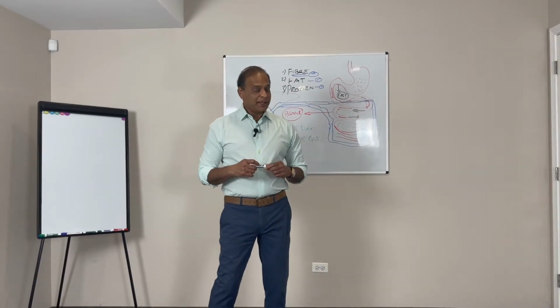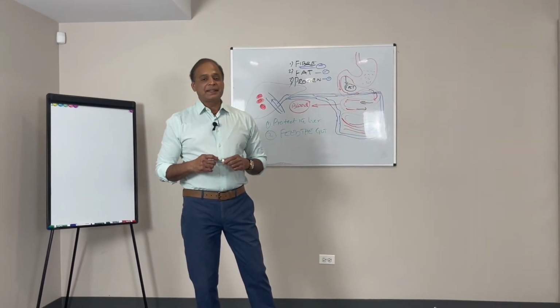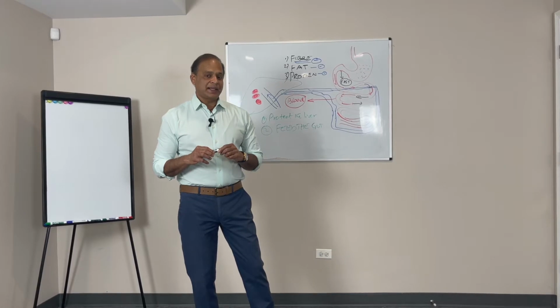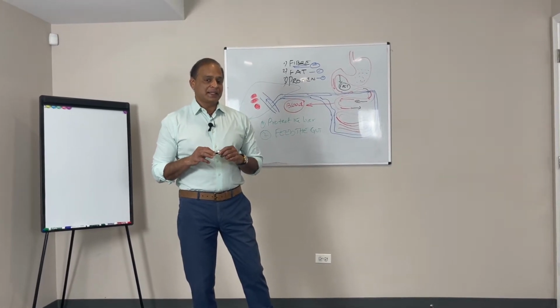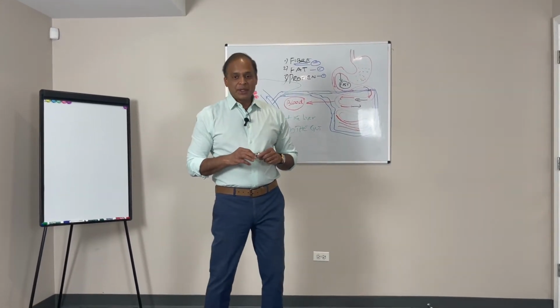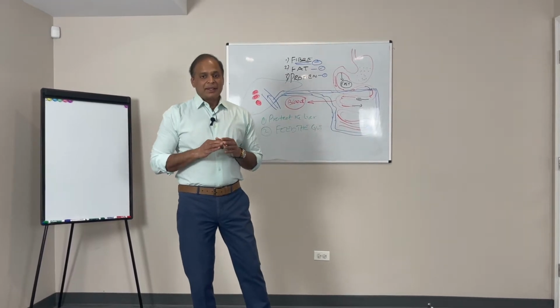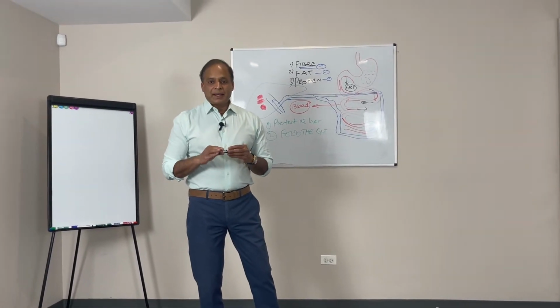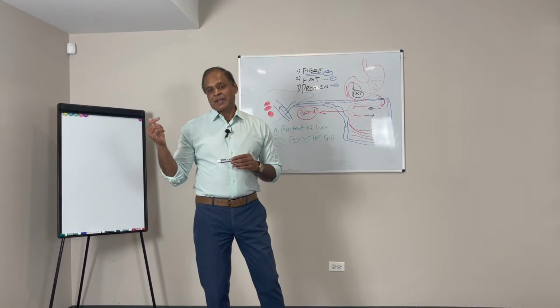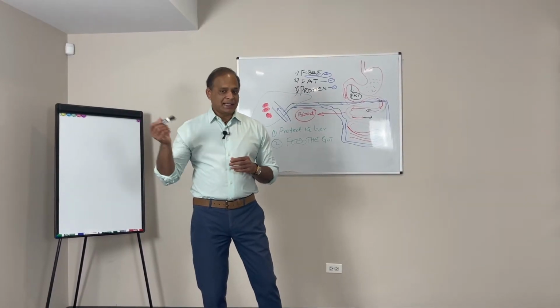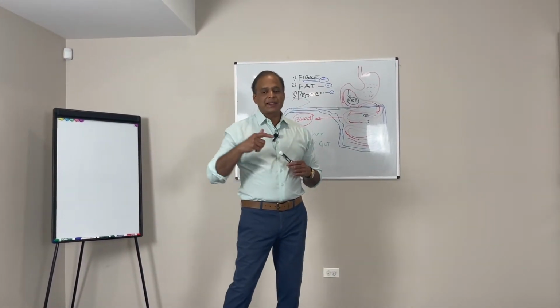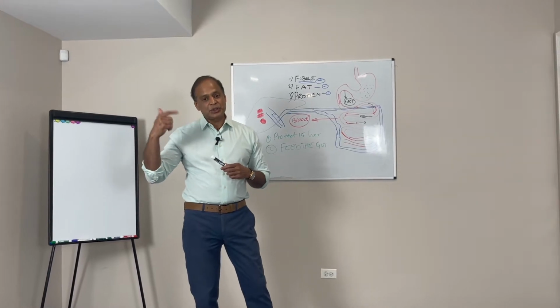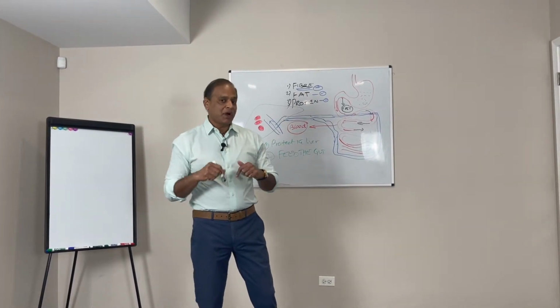I'm going to be going deeper, but at the same time keeping it very simple to understand, and I'll try my best to make it very easy for you. More detail about AMP and the enzyme that activates it, which is AMP kinase. Kinase is something that activates it and makes the energy utilization. So that is what we want.